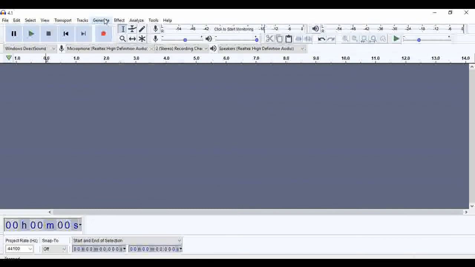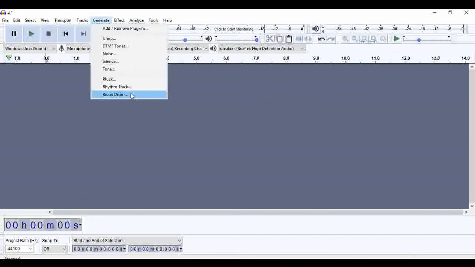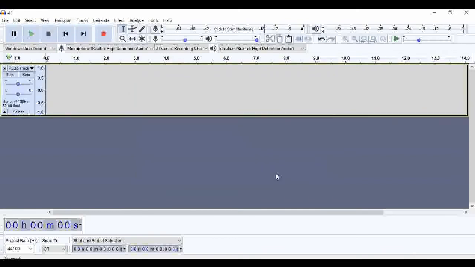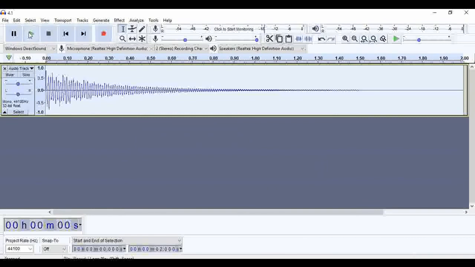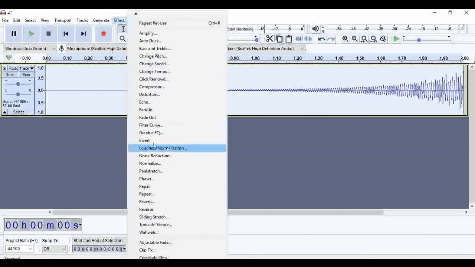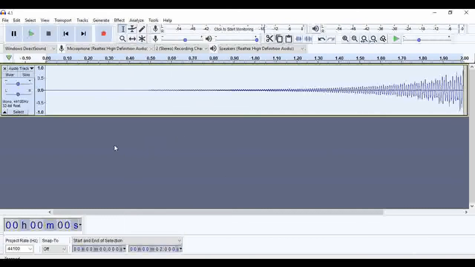So let me generate another sound. Let's say we want the disc drum. I will leave this as it is. You can play, you can monkey around with it and see. So let's see how this goes. Alright, so let me apply the reverse effect on it and see how it looks like. So now it will start from slowly to the loud. Again. Okay, let me apply another effect like, say, echo, and let's see how it looks like. Alright, so that one is that.